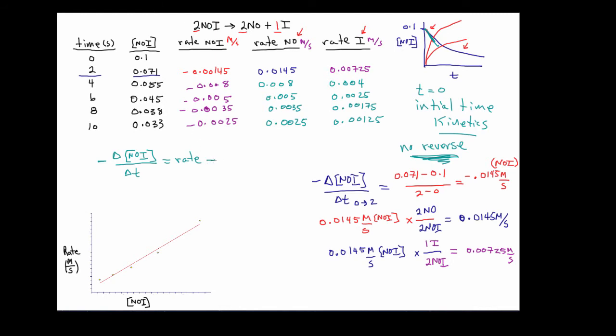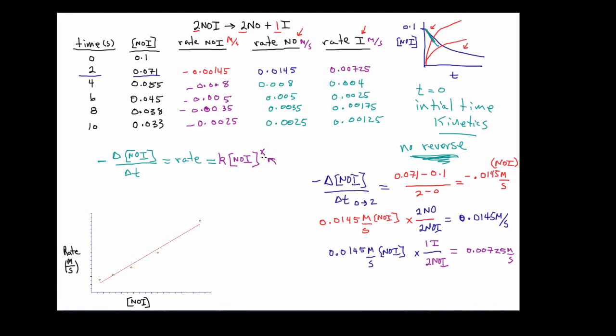So we're going to set this equal to another type of expression. It is going to be a product of what we call a rate constant times the concentration of the NOI raised to an x power. Now, we had expressions for equilibrium, so it shouldn't be shocking that we're going to have now an expression for kinetics. The one thing that you've got to be careful about is this exponent that I just put up here.